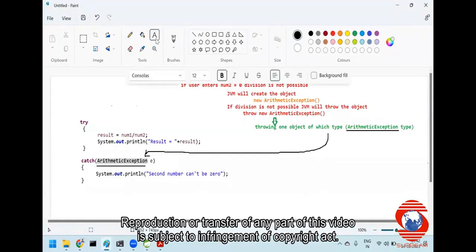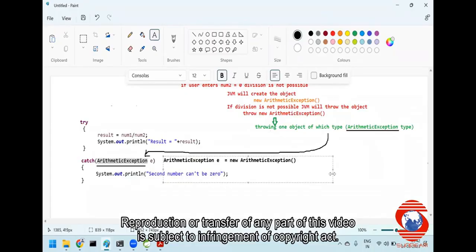Is it okay? At this moment, behind the scenes, it is working like ArithmeticException e, where new ArithmeticException is being passed as a parameter to e. Are you okay? Yes or no? Is it like object creation? Perfect.